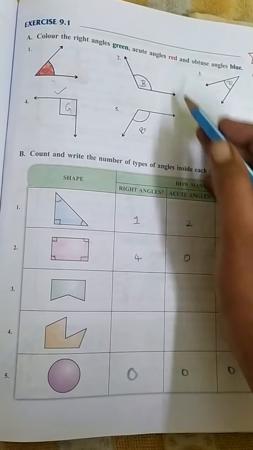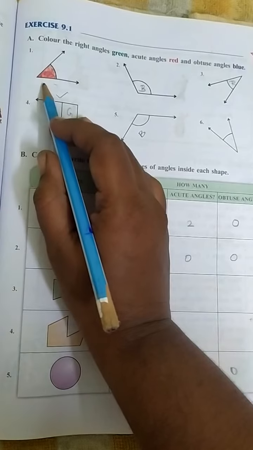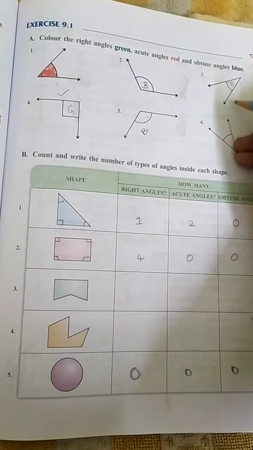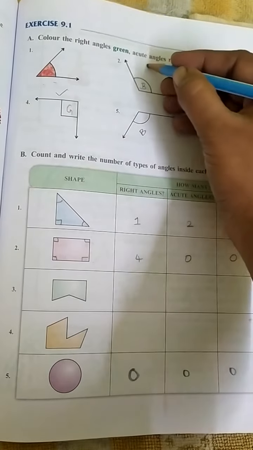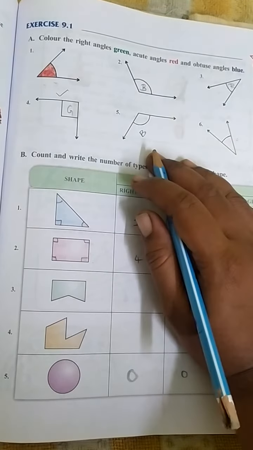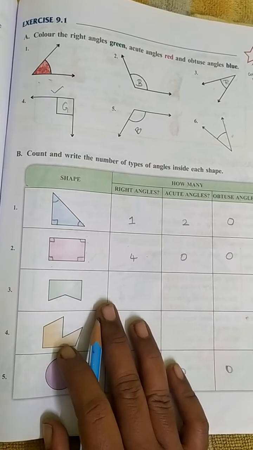Next is acute angle. We are going to color the angle place as red. This is an acute angle, red. Here one acute angle is there, red. This is also an acute angle, red. Then obtuse angle, obviously 2 and 5. You are going to color it as blue. In your book you color it.